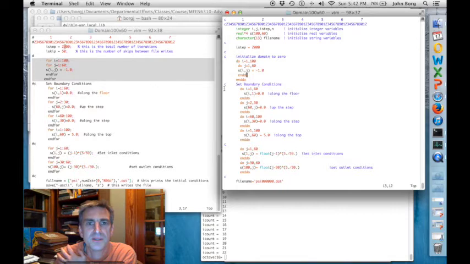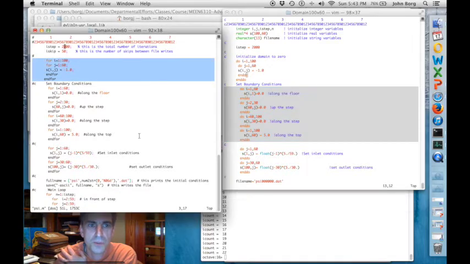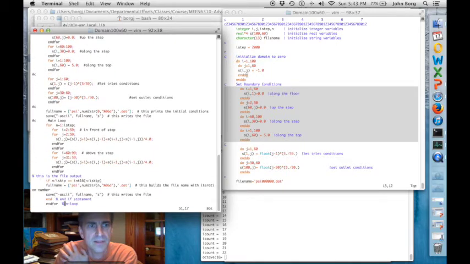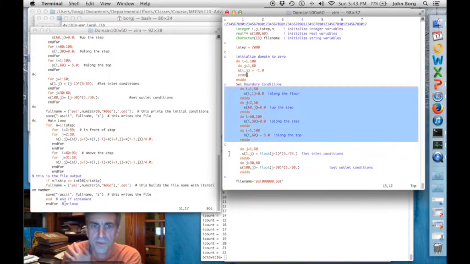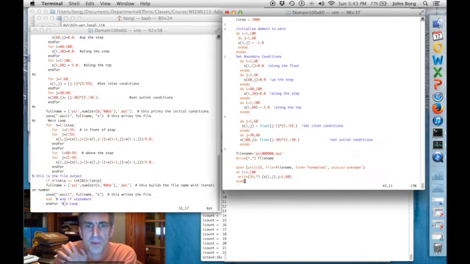All right, so running through this code, pretty much everything's the same except for syntax here. Instead of for, you're using do. And if we scroll on down to the bottom of the code, the other difference in Fortran is the way that it handles I/O, specifically writing to file.